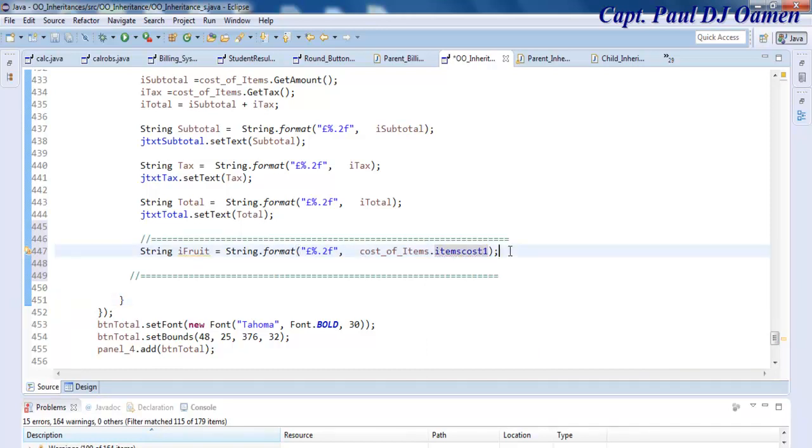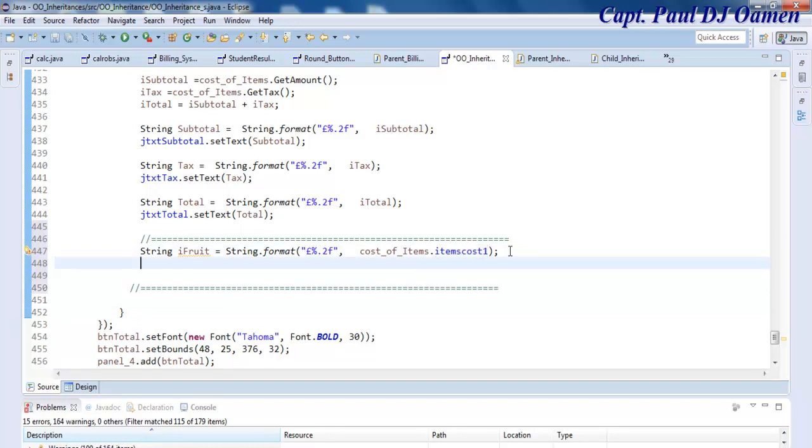Now j txt fruit dot set text equals I fruits. There we go. The very first one is taken care of.